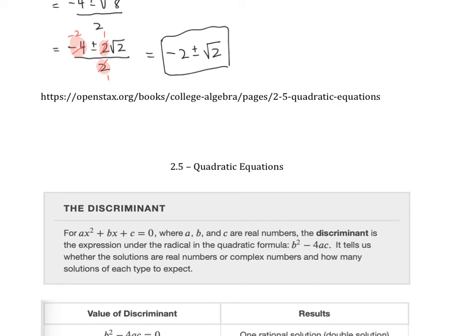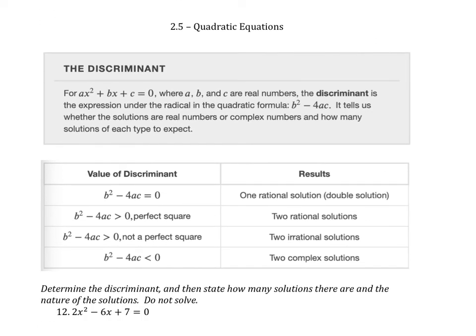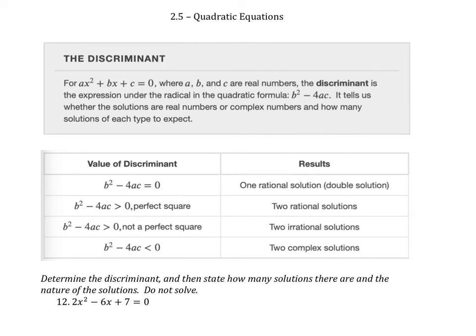All right, so we've gone over the 4 ways to solve quadratic equations. Now we're going to look at the discriminant. I believe there are a few in your homework assignment with the discriminant information. The discriminant is just the part under the radical from the quadratic formula, so under the radical is b squared minus 4ac. Whatever is under the square root is going to determine what type of solutions you will have. So if b squared minus 4ac is 0, that means what's under the square root would be 0.